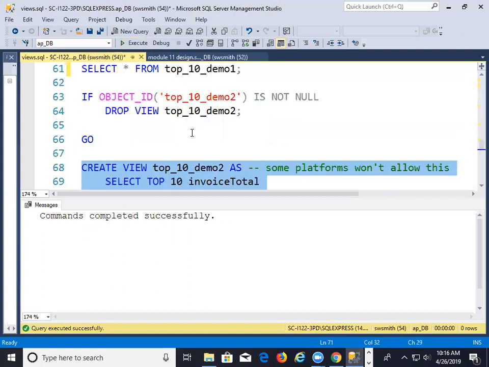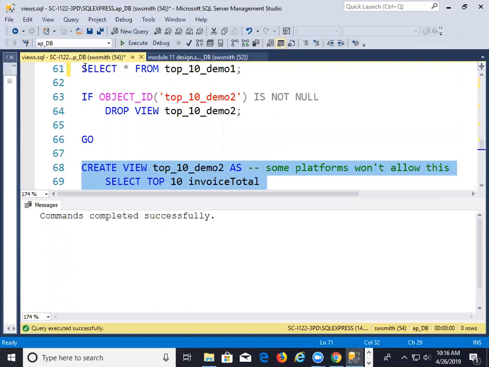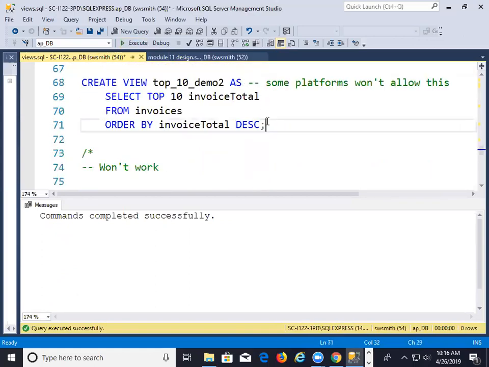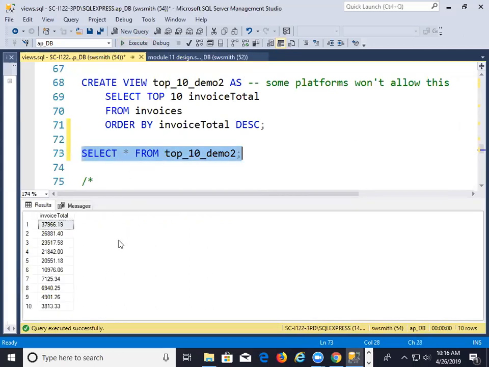And now I will copy this. And I have to make sure I select from Top10Demo2. And this should give me the same thing, okay?